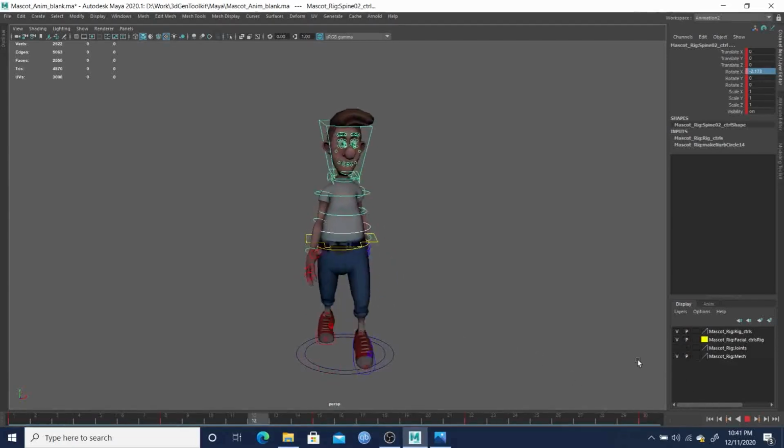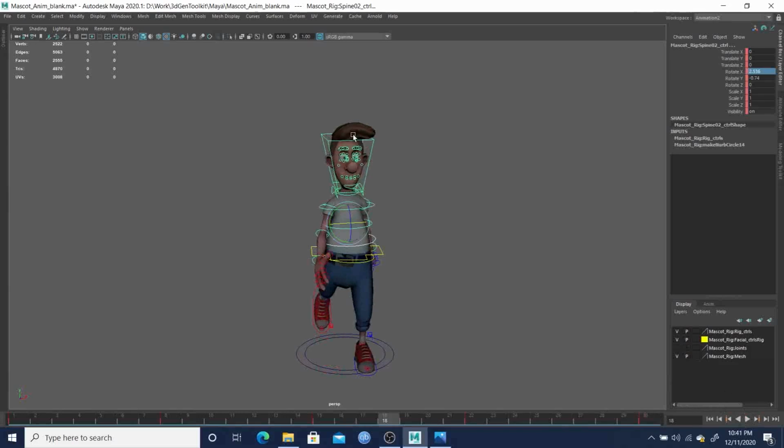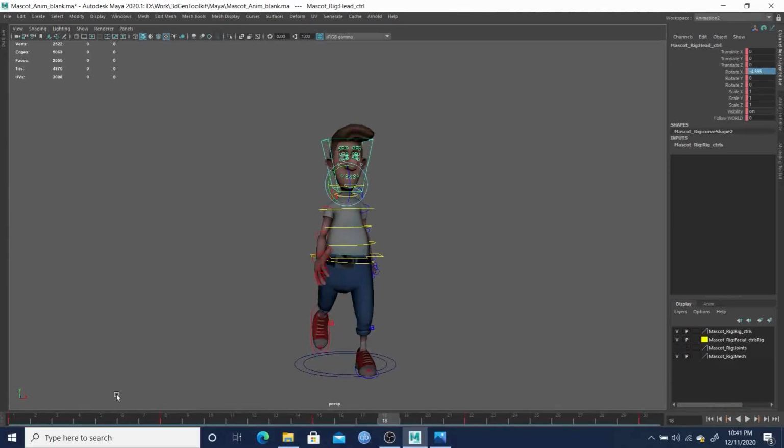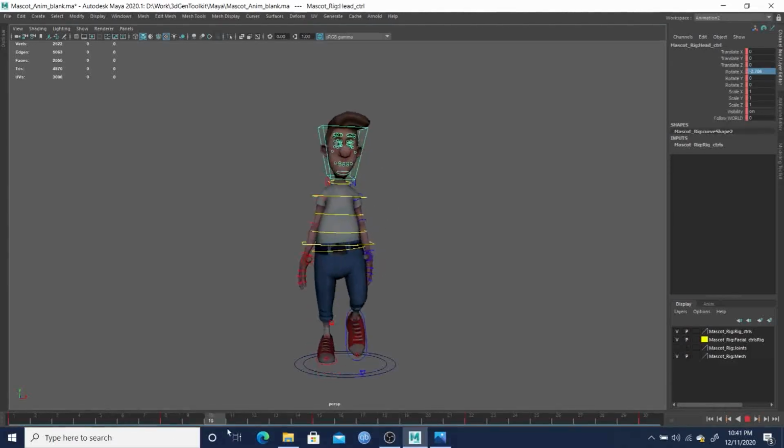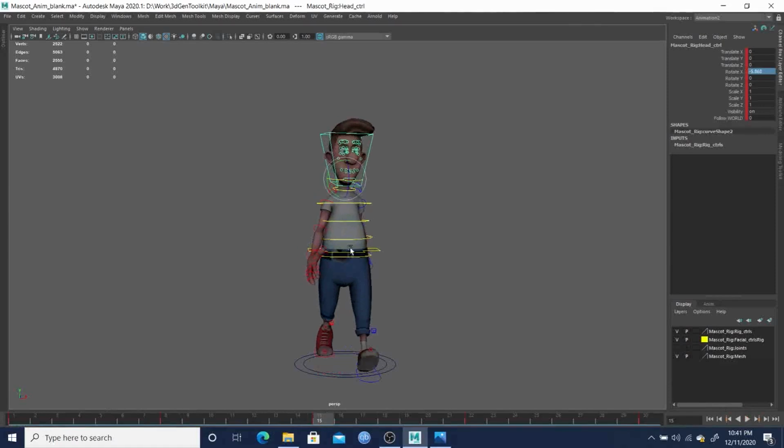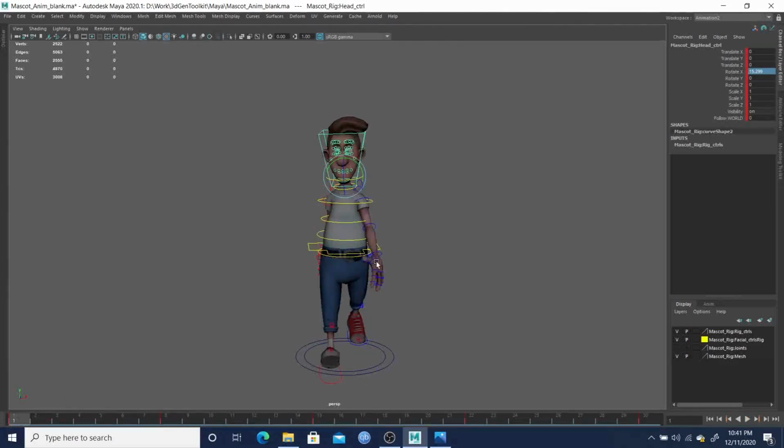So we have nothing on his hands or his fingers. And then also his head. I want to make sure that his head is not rotating as much. So I'm just going to put this on 30. That looks like 18.